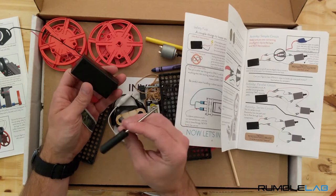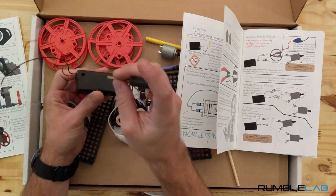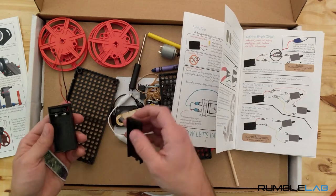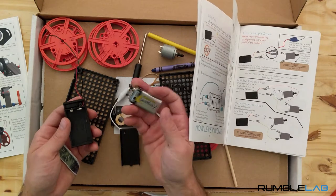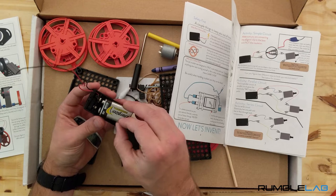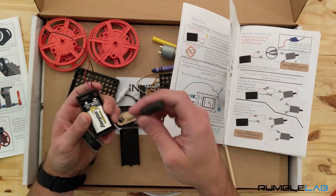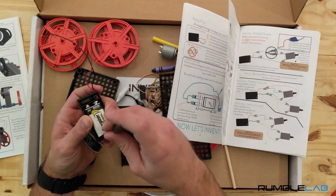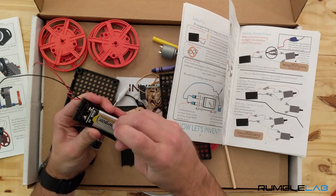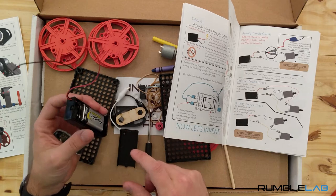For this activity, all we're trying to do is build a circuit that will make our motor turn. First, you need to put the battery in your battery pack — you may have a little screw in it, so go ahead and take it out and throw that away. Before you put the battery in, be sure to check that the battery pack is turned off. Then insert your battery; it's only going to go in one way, and to push it in all the way, use leverage with your little screwdriver and gently pop it into place.